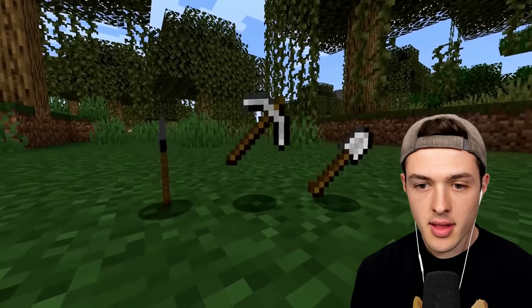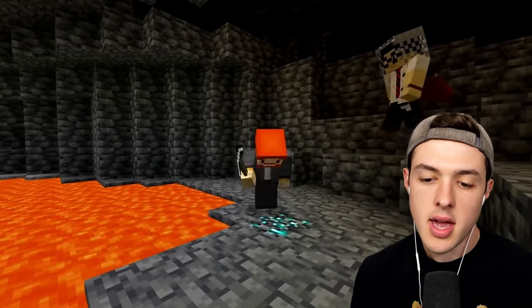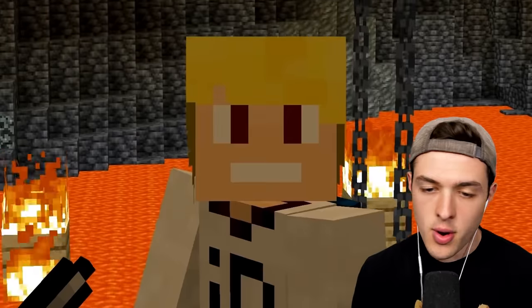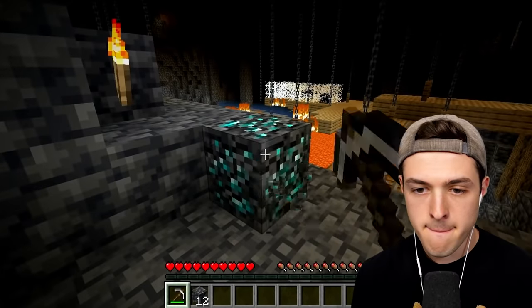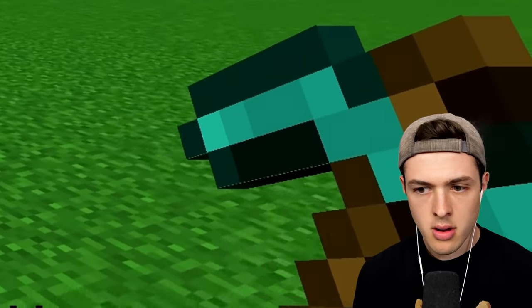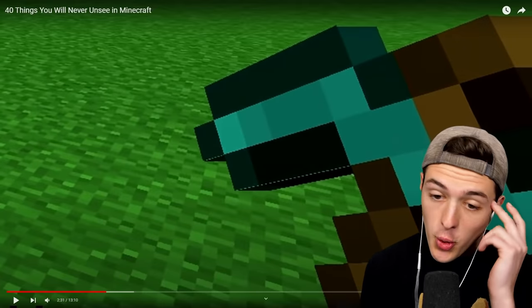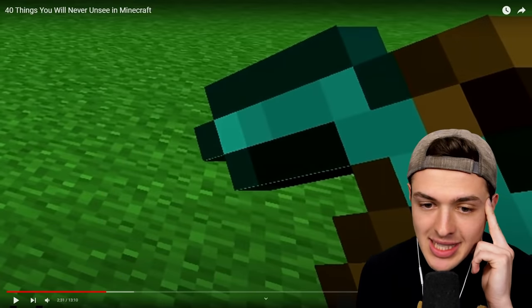Number five, tools in Minecraft are very important, whether it's chopping down trees with an axe or mining diamonds with a pickaxe. Of course, I'm using my pickaxe 90% of the time, I recently noticed that all pickaxes have this weird white outline around them, and I can no longer unsee it. They do. How have I never noticed that before?